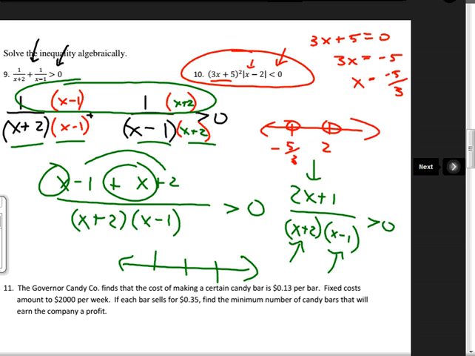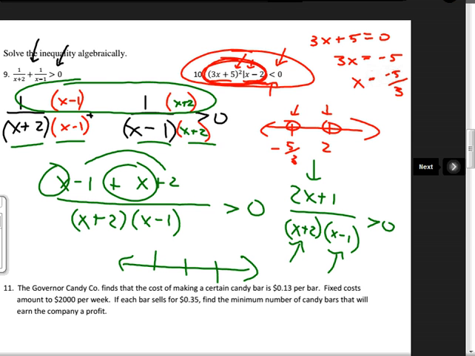Then you have to ask yourself, when you're testing your intervals, whenever you square something, is it always going to come out positive? Whenever you take the absolute value of something, is it always going to come out positive? And if it's always going to be positive, and it's always going to be positive, then this thing always has to be positive, no matter what. So when is it ever going to be less than 0? There you go. No reason to test all of those spots. Because even if you get spots that make it equal 0, these two spots make it equal 0, but they're kind of irrelevant, aren't they? Because if it equals 0, it's still not going to be less than 0.